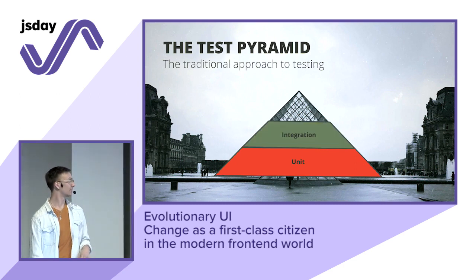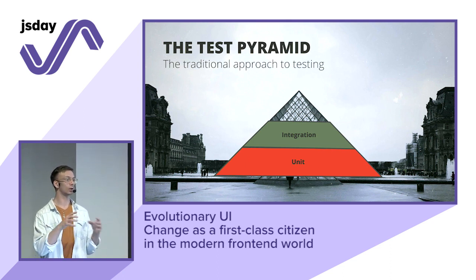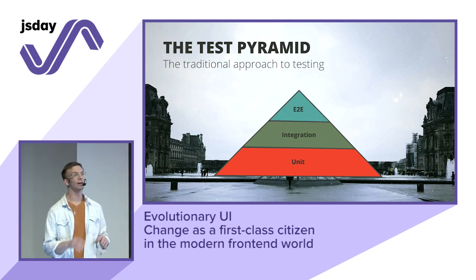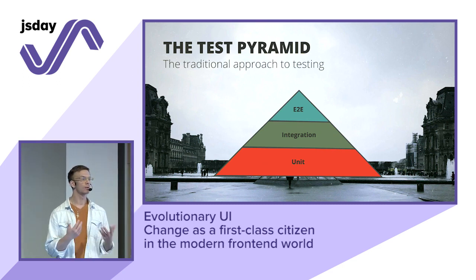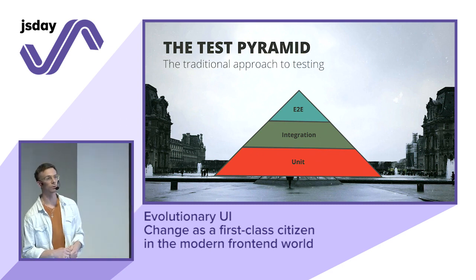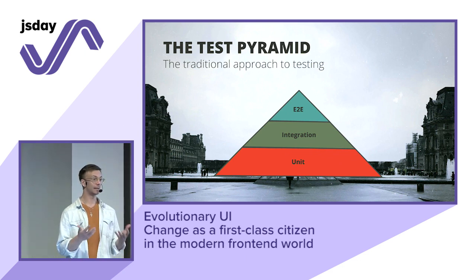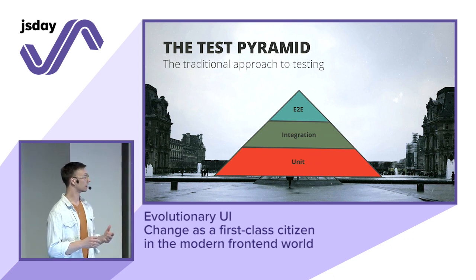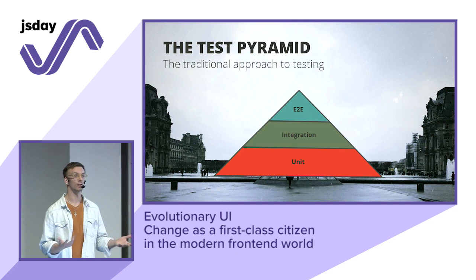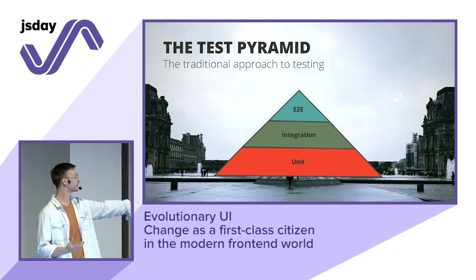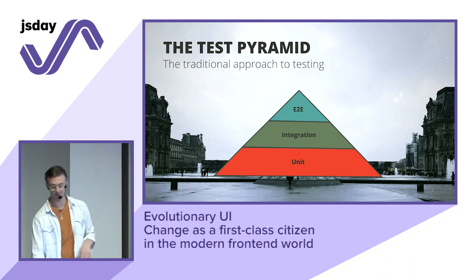Then we have integration tests. You should have fewer of these than unit tests because they're more expensive to run and a bit more difficult to maintain. These test several units in concert. And then finally, we have end-to-end tests, which test your entire system front to back. These are usually browser-based automation tests using maybe Selenium or Cypress or something. Another thing to note is that the relative expense of maintaining, writing, and running these tests is supposed to be different as well in the test pyramid. The wisdom is that unit tests are cheaper than integration tests, which are cheaper than end-to-end tests.